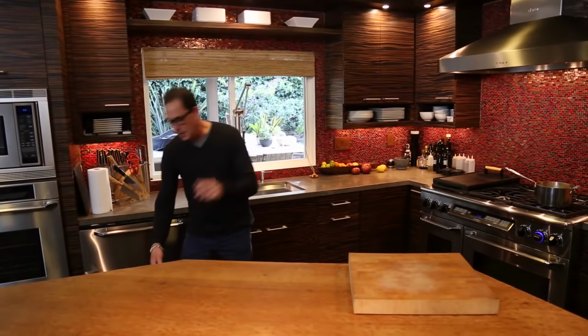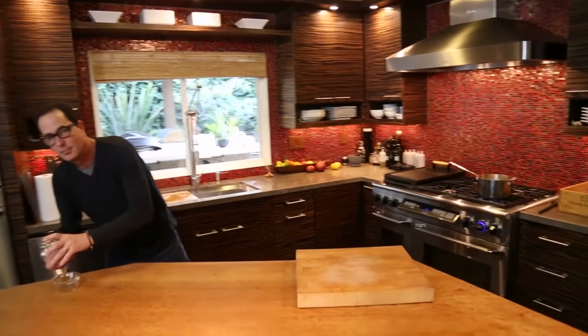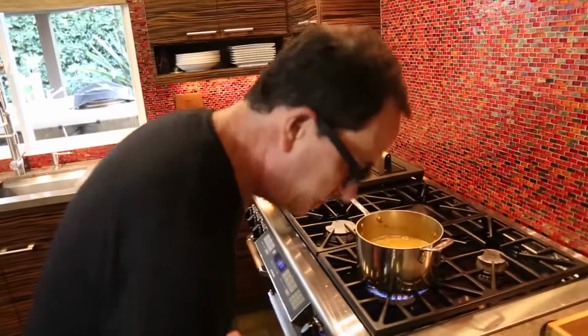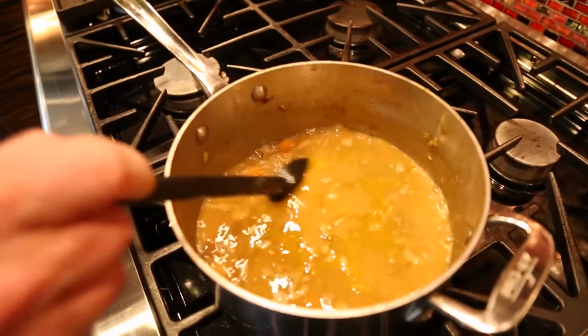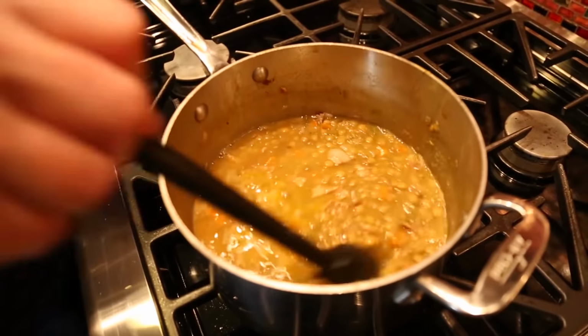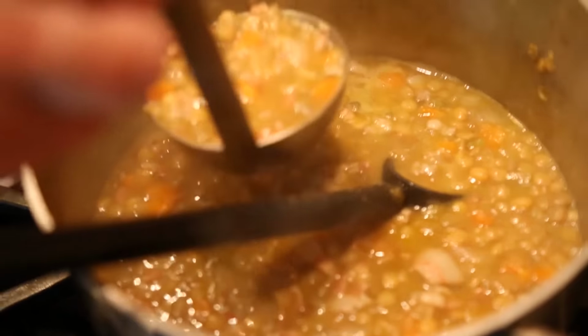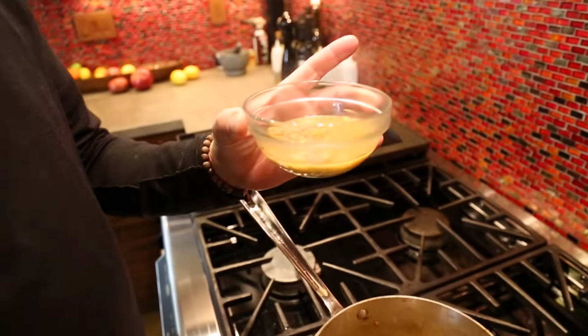Okay, it's been about 40 minutes. And look, come on. I know it doesn't look very exciting right there. But look how it's thickened. It's reduced a little bit. You see the bacon there? Put some right here. Beautiful. Okay, so look, I know it's not like the most gorgeous looking soup on the planet.